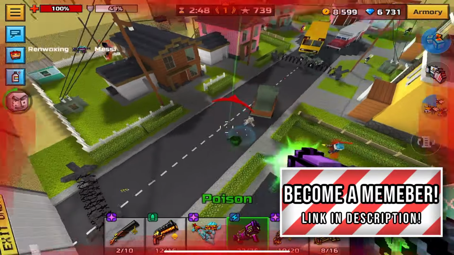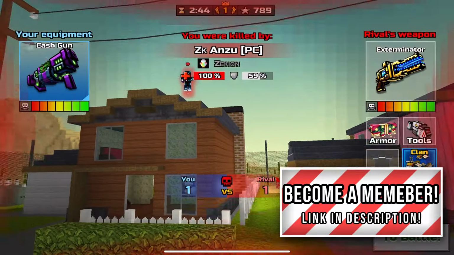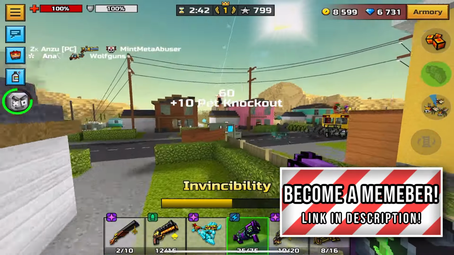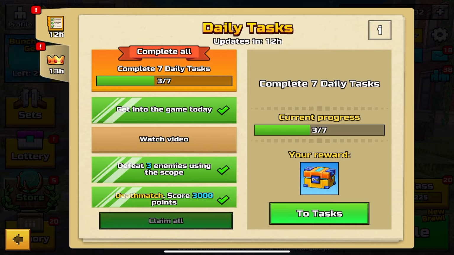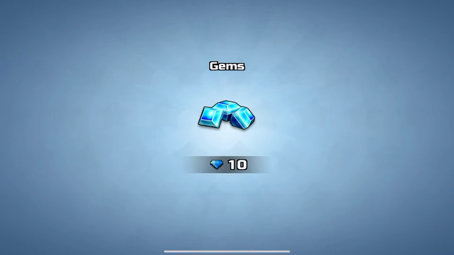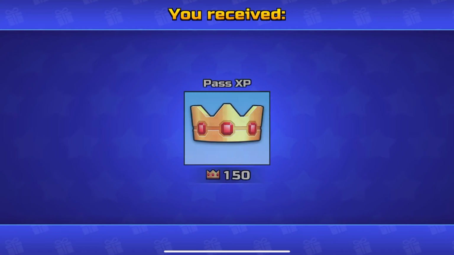Let's just jump into the video. I guess the first chapter of this video is going to be general tasks you need to be doing to level up and get currency. First of all, obviously, you're going to need to do those daily tasks and battle pass tasks, because you can get some currency and XP from that, which is pretty nice.